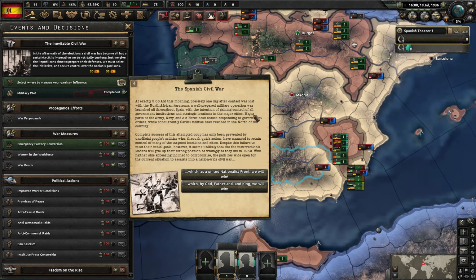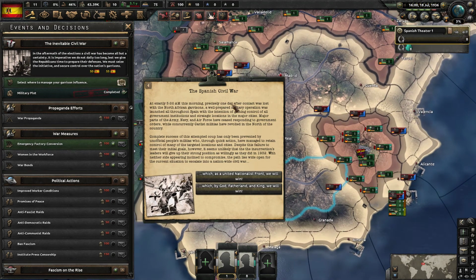So, the Spanish Civil War. At exactly 5 a.m. this morning, precisely one day after contact was lost with the North African garrisons, a well-prepared military operation was launched all throughout Spain with the intention of gaining control of all government institutions and strategic locations in major cities. Major parts of the Army, Navy, and Air Force have ceased responding to the government orders, while concurrently Carlist militias have revolted in the north of the country. Complete success of this attempted coup has only been prevented by the unofficial People's Militias, who through quick action have managed to retain control of many of the targeted locations and cities. Despite this failure to meet their initial goals, however, it seems unlikely that the insurrection's leaders will give up strong position as willingly as they did in 1932, with neither side appearing inclined to compromise. The path lies wide open for the current situation to escalate into a nationwide civil war.